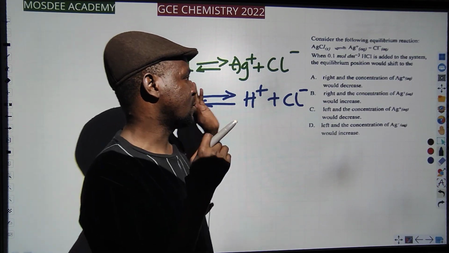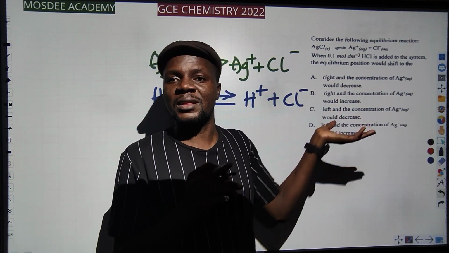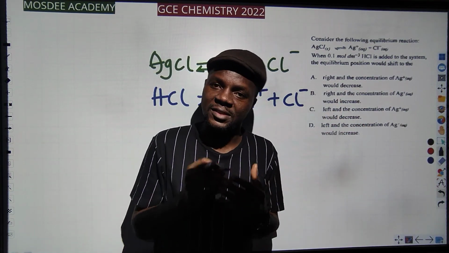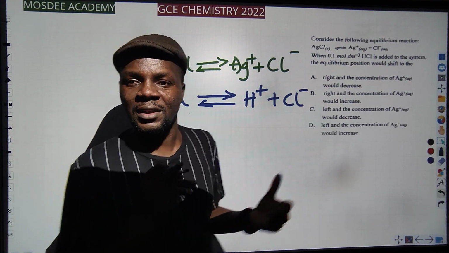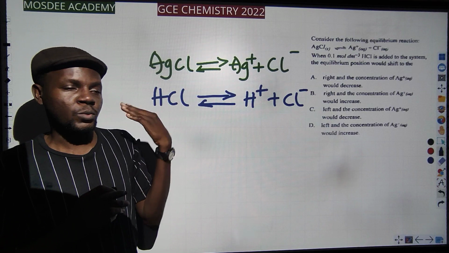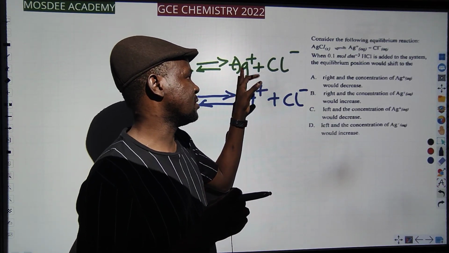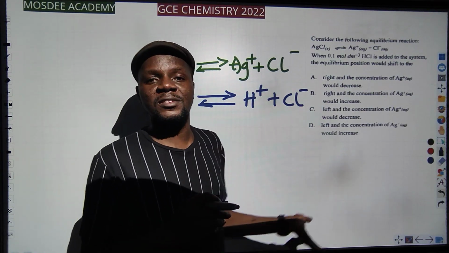So here, guys, the concentration of chloride on the forward reaction is increasing because more chlorine is added here, the common ion effect. So according to Le Chatelier, the equilibrium position will shift to the other side. Do you get that? So when it shifts to the other side, what happens now? You can see that the silver amount is decreasing, and the chlorine amount is increasing.